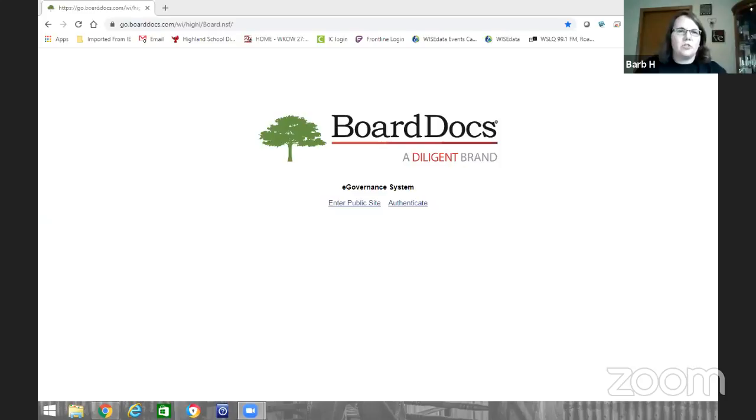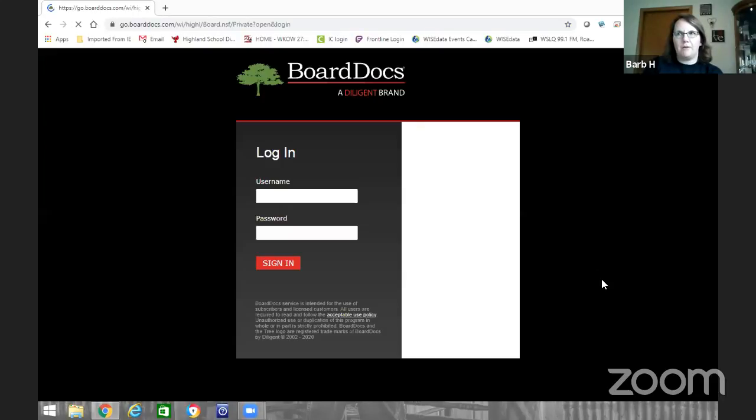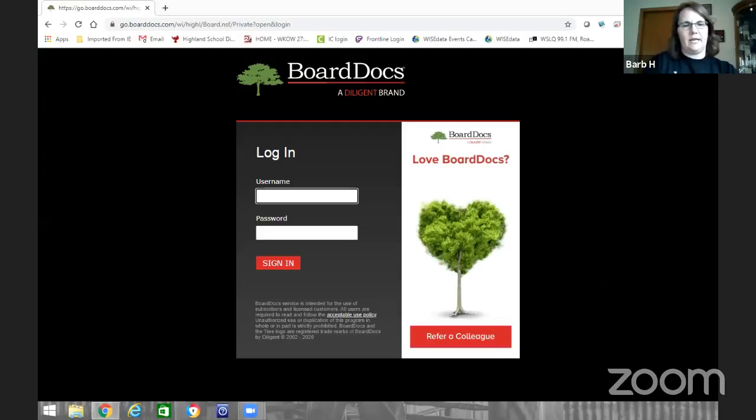Okay, so on this screen that it takes you to, you're going to want to do the authenticate, and then it'll take you to that other screen that I was on. And that's where, in that email, the first part, the one that starts with H, that's your username. And the other one is the password for the board.